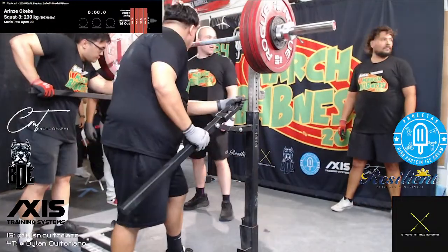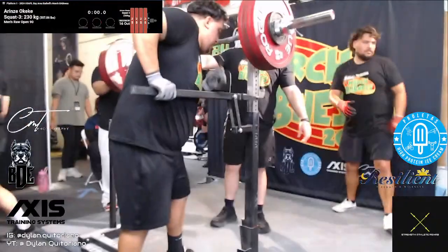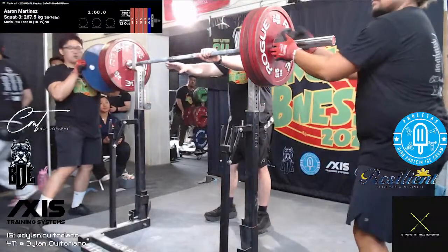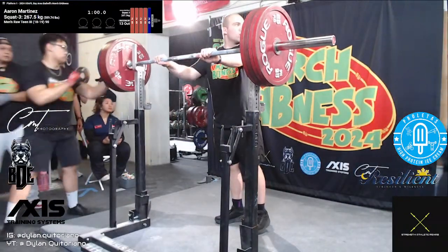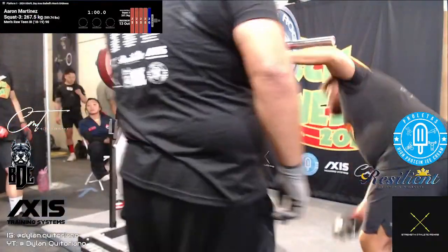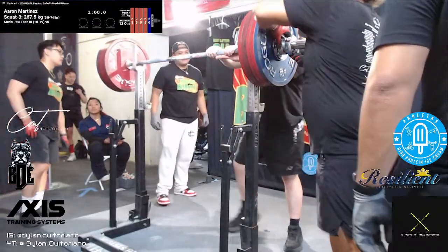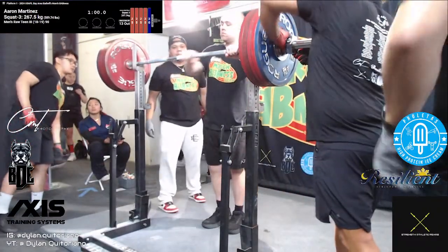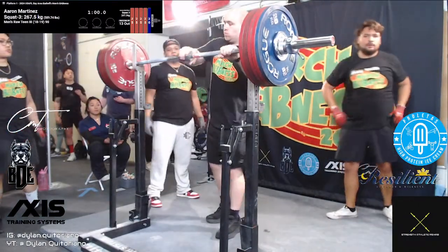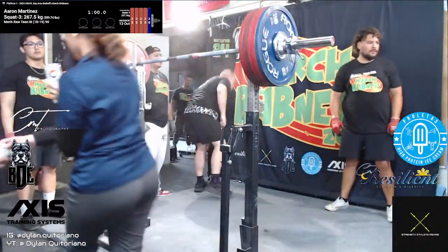We're gonna move on to the next lifter. Looks like we have AJ Martinez coming up with a 267.5 kilo squat. That is 589 pounds on the bar, y'all. 267.5 kilos for Aaron Martinez, 589 pounds. Basically 590, but I'm gonna get roasted for rounding up. Before I even call bar loaded, let me hear some noise for AJ and this 589-pound squat.